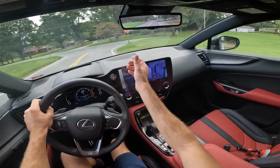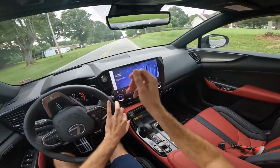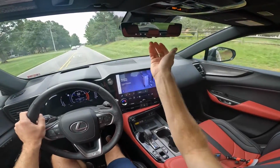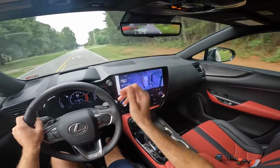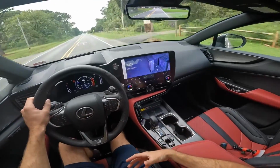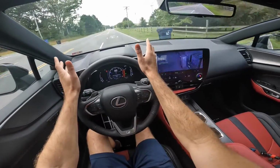I forgot to show earlier, we do have the camera system in the rear view mirror, which a lot of vehicles are coming with. I think it's very beneficial. It adds to the visibility with those pillars like I showed earlier. It's slightly bulky. I have plenty of visibility though right now, even with those headrests up. But if I want a little bit more, I can flip up that camera system. So we have a good bit of technology for this price without it going overboard, which is nice to see. And it's very, very nice to drive.